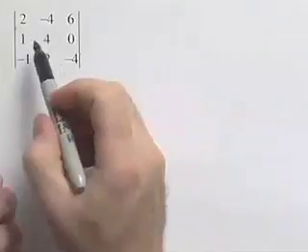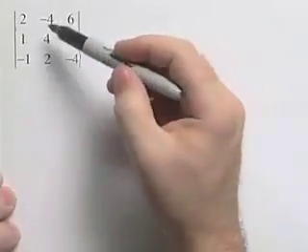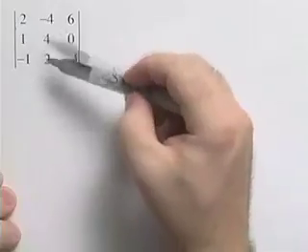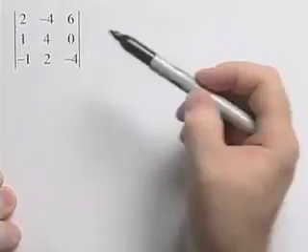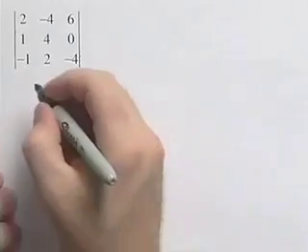For this next problem, we're going to evaluate a 3 by 3 determinant. To evaluate this determinant, we need to choose a row to expand across. You can use any of the rows, but we're going to use the second row because it contains a 0. It'll make evaluating this a little easier.